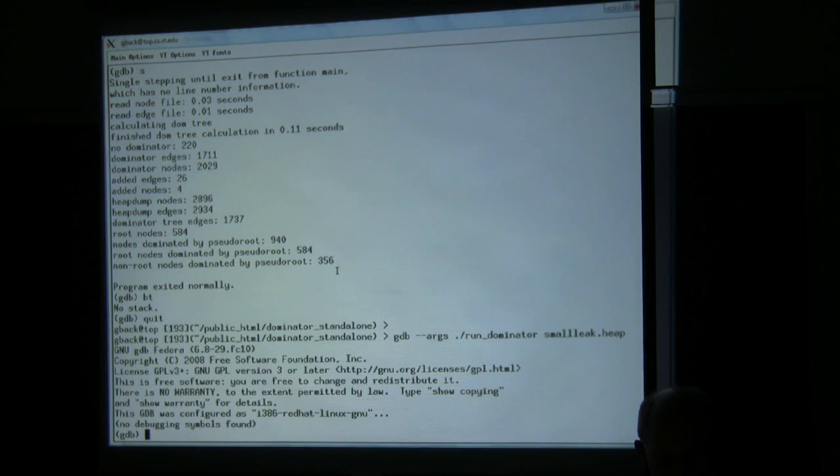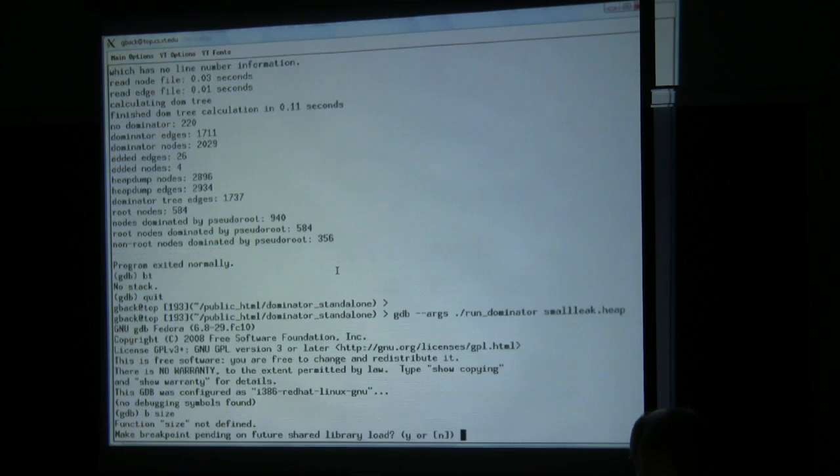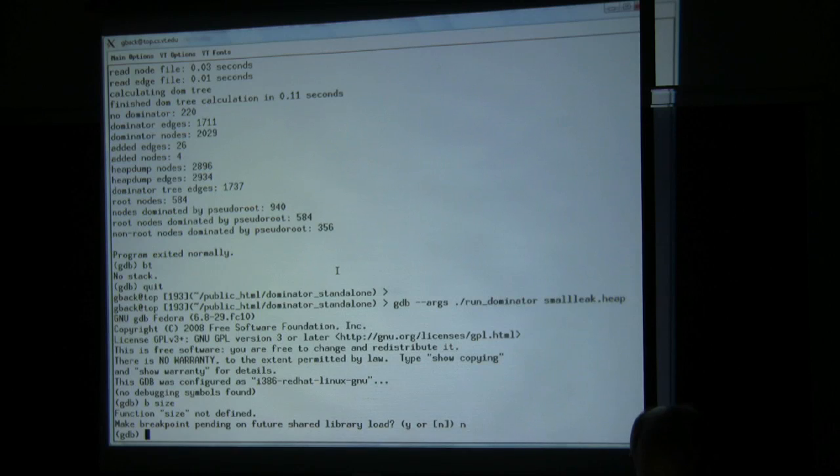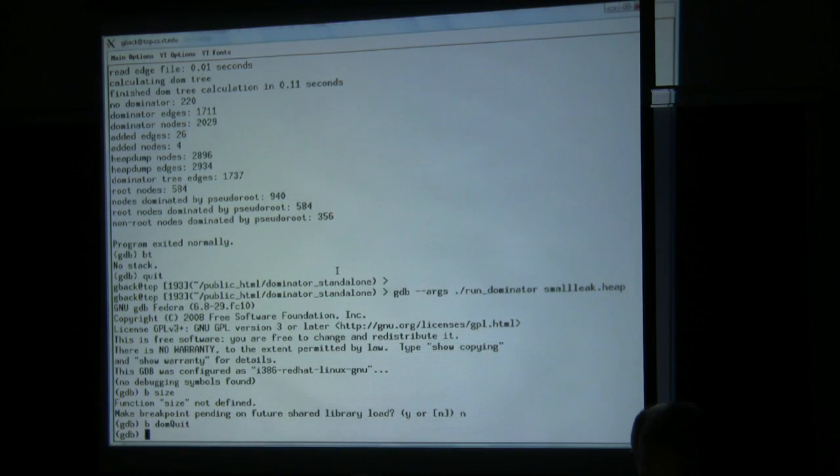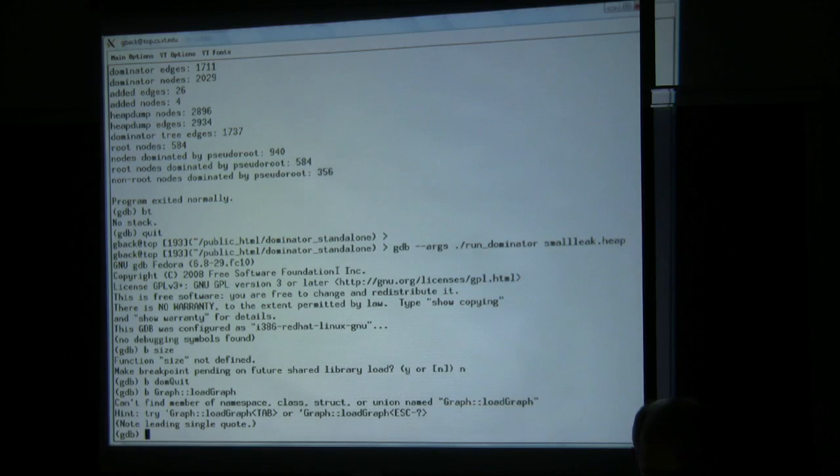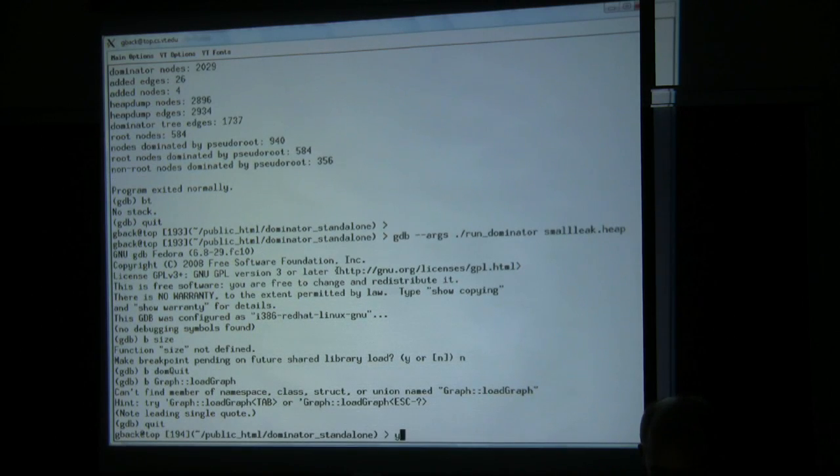So C++ is more difficult. For one, it's more difficult to set breakpoints because you need to try to formulate the function. The other thing that is somewhat more difficult is, let me see if I... Breakpoints are more difficult to set. I admit I don't even know how to do it.